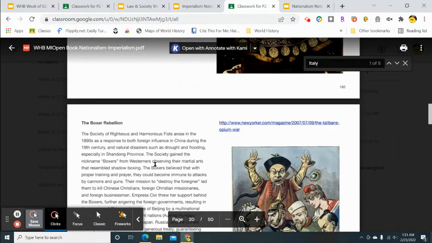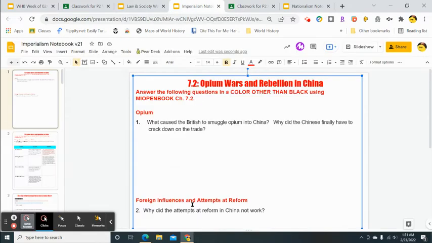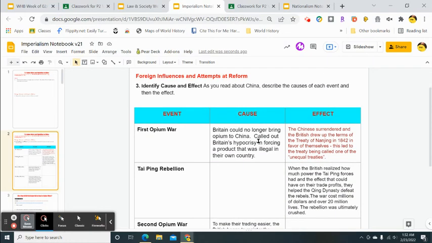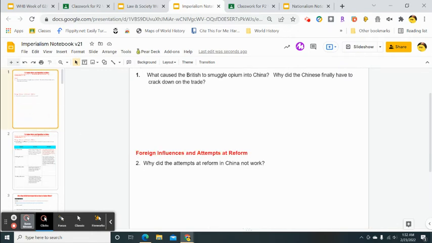And this is on page 165, so it does skip around a little bit. It tells you to look at the events, describe each event, and then the causes of each event, and then the effect. I just gave you that one. They fought several wars, and we're going to look at those more extensively.